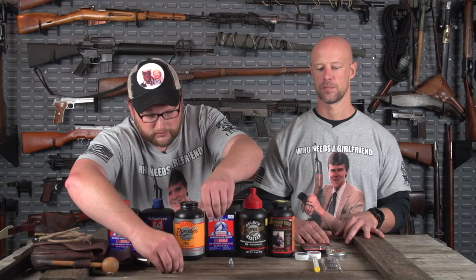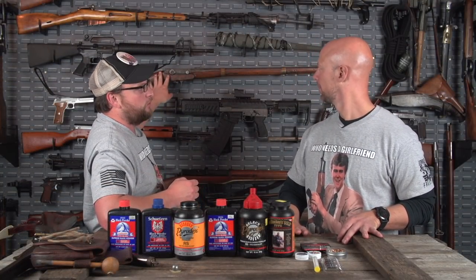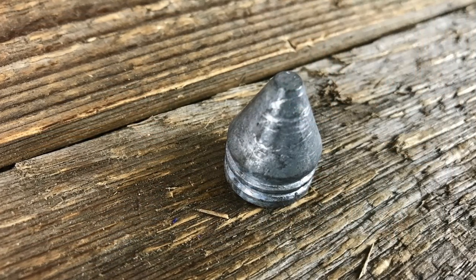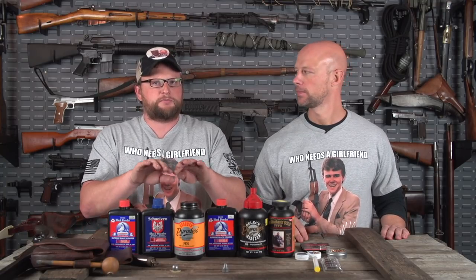Some guns will take a conical. This is a Kammerlader conical intended for this Norwegian Kammerlader — a very old gun, about 150 years old. In the case of a conical, they'll usually have lube grooves filled with lubricant, and it's always generally going to be a lead projectile. The lubrication actually helps keep the fouling soft — it's supposed to keep lead and fouling from sticking to the bore as badly. Each subsequent shot going through the barrel pulls a lot of that stuff out and prevents it from sticking. Without proper lubrication, you can get a lot of fouling buildup which will affect accuracy and your ability to get the ball down the barrel at all.